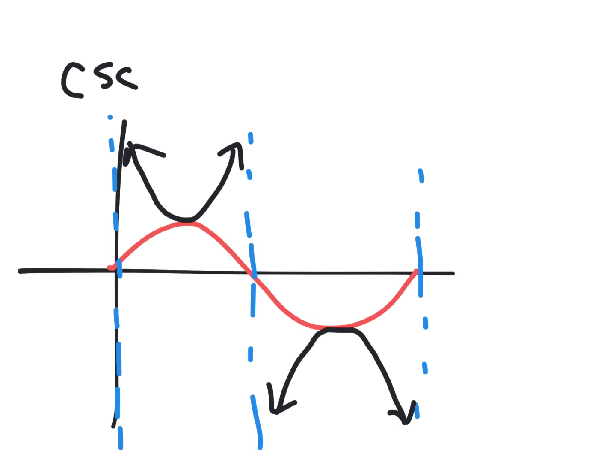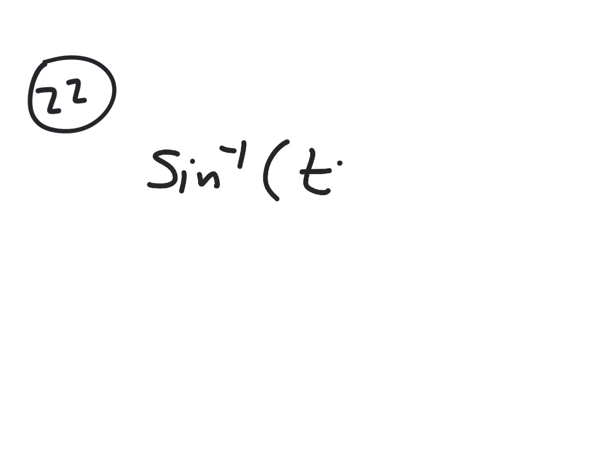Any other topics from the packet that you want to talk about? Yes? Number 22, and the first, third, and fourth one. Number 22. Within number 22, the what? The first, third, and fourth, they're actually all of them. Okay. I'm going to just start, and it says inverse sine of tangent of pi over 4.